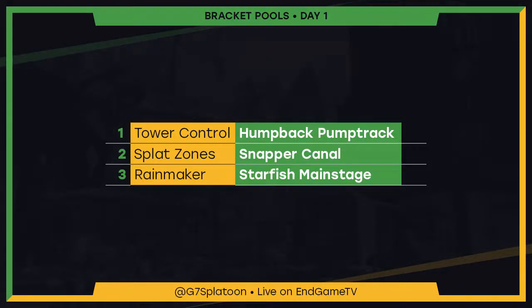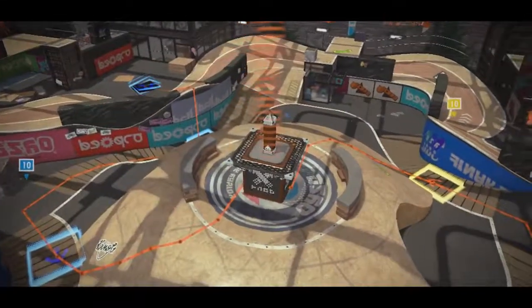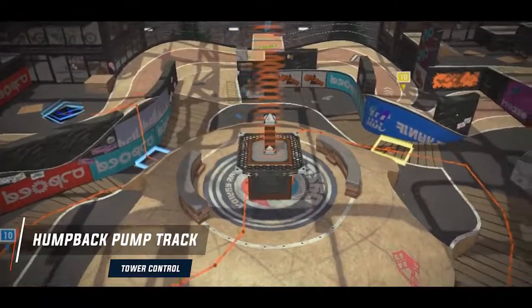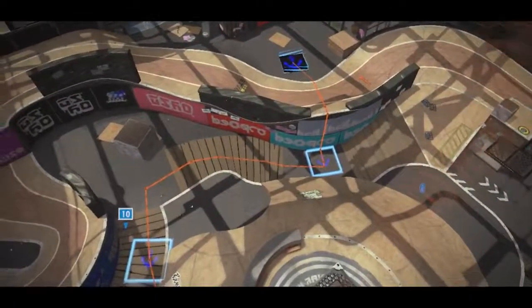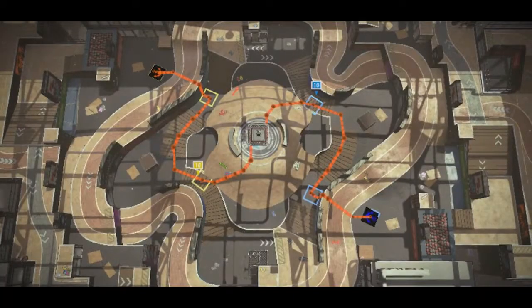It's just like free points because you have so much defense on the tower, and it's basically just which team can make that push first, and then they just hold the defense. So we're gonna see that. But here we go. We're starting up game one, Rising Moon and Legacy. This is Humpback Pump Track, Tower Control.